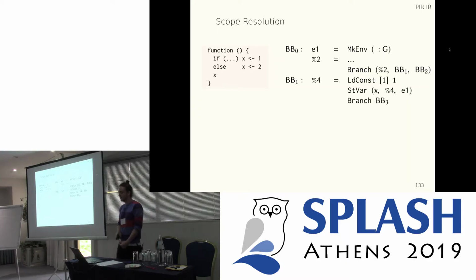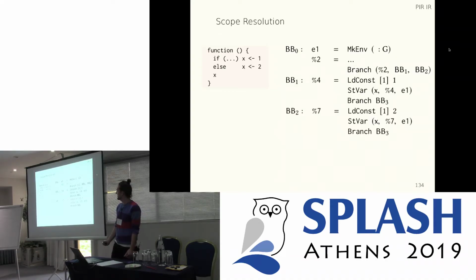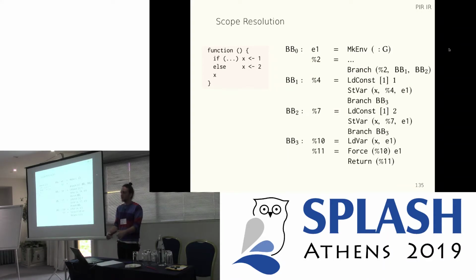And then we have the then branch where we set x to 1 in this environment. And we have the else branch where we set x to 2 in this environment. And finally, we merge into the final block. And this is now the last line of the snippet on the left. And here we just load the variable again. So it's a really dumb literal translation of what's going on.